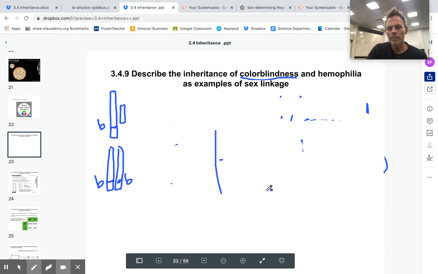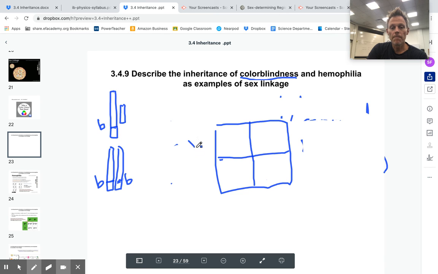So we'll make our Punnett cross like this. And we said a heterozygous female. So she will have one X chromosome that has the dominant form. We could also call her a carrier, right? And she'll have one X chromosome that has the recessive form. And the male, we said he's got healthy vision. He's unaffected. So he has the dominant form.